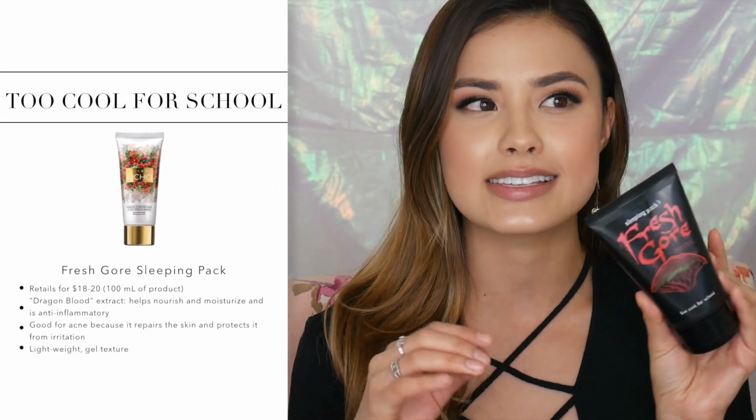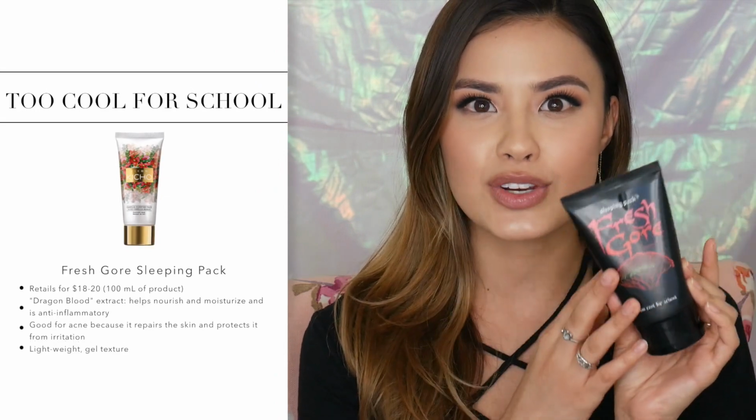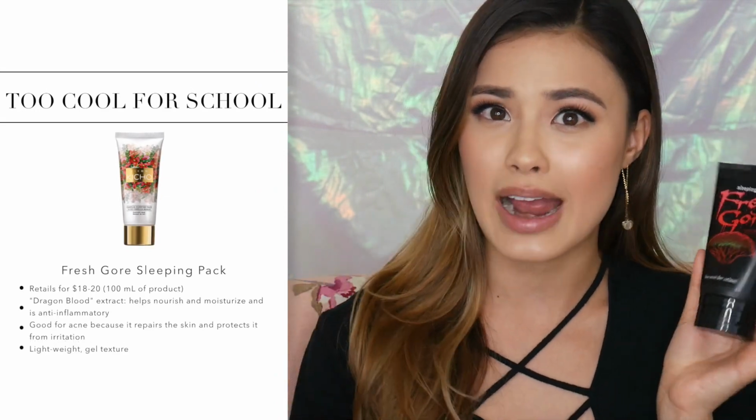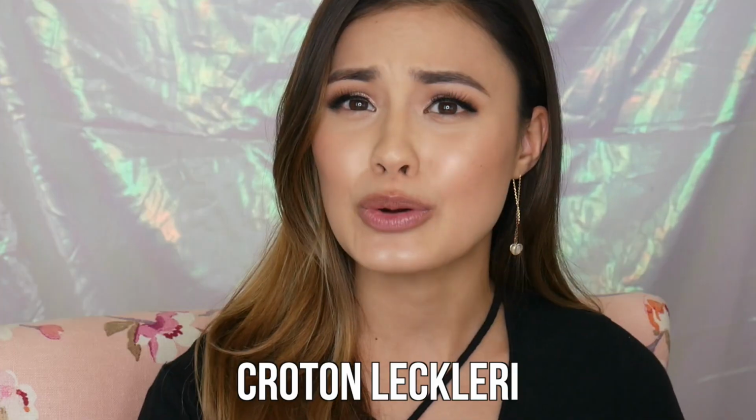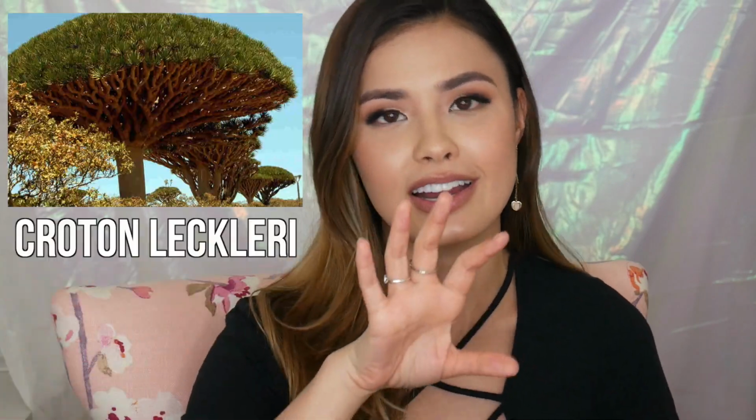So this is actually made from dragon's blood, and basically how they get that is they go out, they find a bunch of dragons, and then they collect their blood, put it in this, and it's basically magic in a tube. I'm totally kidding. It's actually from a tree. The whole concept of Fresh Gore is that this is from a tree that's referred to as the dragon's blood tree, or the scientific term for it is Croton lechleri. I am probably totally butchering that, but I'll put it here.